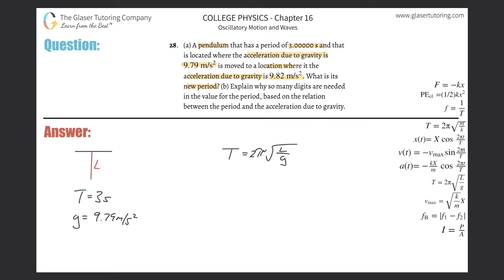So all I now need to do is basically solve this for L. Now why am I doing that? Well, let's just do it first and let's see then how we can make sense of the second part. So the period here they told us is going to be three seconds. That's equal to 2π times the square root of L over the g. Now the g here is 9.79. So let's solve this for L. We basically have to divide out the 2π from both sides. So it's three divided by parentheses 2π. And that's going to work out to be about 0.477. That's going to equal square root of L over 9.79.